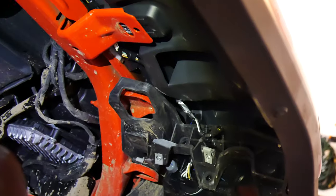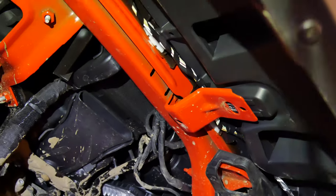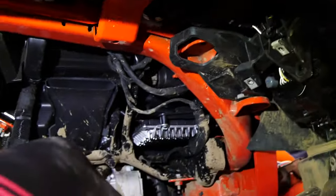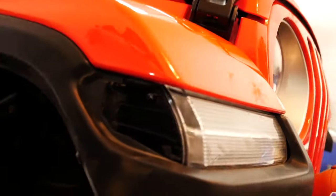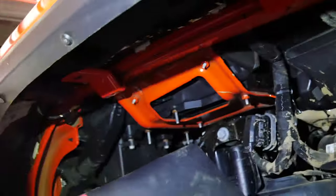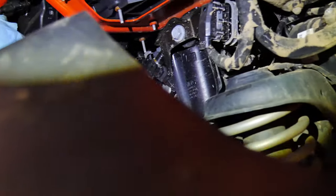All right, we got the harness in, and actually the seller left the clips in there, so I didn't even have to use zip tie or anything. So we got that in. As you can see, it looks pretty good in the front. Just gotta clean it. A lot of dirt, of course, from mudding. And I'm gonna get the little LED side marker here, and we should be good to go. Got this plugged in. Let me test it one more time before we plug everything in. Last thing I wanna do is have to pull that out again, so I'm gonna do one quick test again, make sure this lights up.